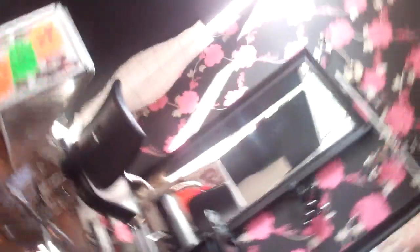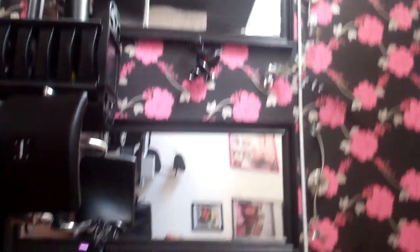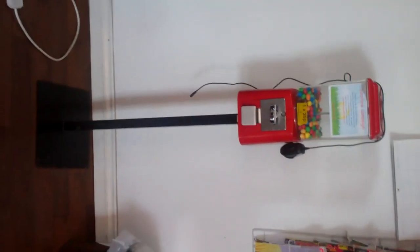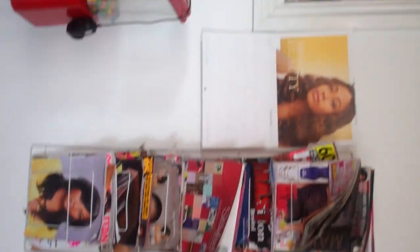Opposite the sofa we've got the hairdressing chairs - we've got three with the big mirrors and the trolleys - and this wallpaper is just lush, gorgeous black and pink. Here's the trolleys with everything in: we've got the water sprayers, hair dryers, and we've got our telly up there which plays the music. And this is a window that is in my beauty room - obviously you can't see in, I've got blinds there. We've got a really cute peanut M&M machine that I do use quite a lot, and then this is our magazine rack and our calendar.